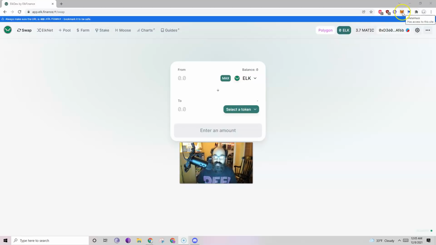I think I'm going to bridge over to the Phantom chain. You can also do this from the Ethereum chain to the Phantom chain, or the Ethereum chain to the Polygon chain, or any of the other associated chains. I'll show you all the chains here in a second.